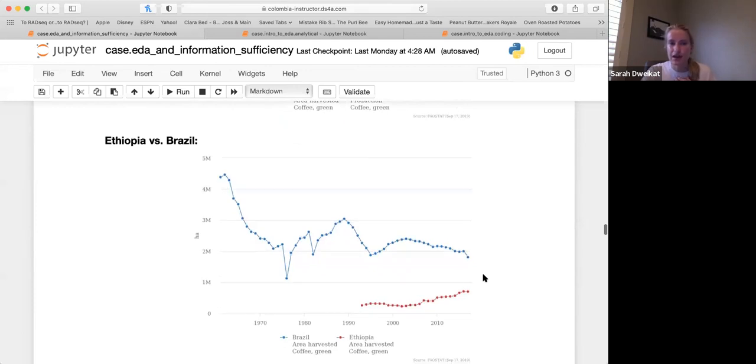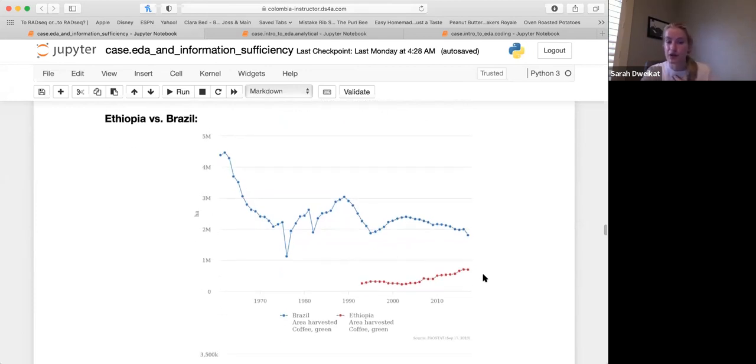But if we focus in on Ethiopia versus Brazil, remember, we are trying to look at where Ethiopia is now and how that compares to where Brazil, or in the future Vietnam, were 20 years ago, for that 1960 to 1990 time period. So we want to look at whether these countries, where they used to be, is similar to Ethiopia. Does that make sense? Because we're trying to help Ethiopia grow.